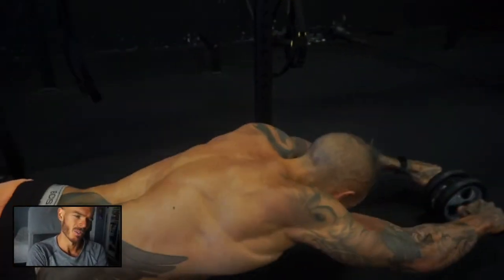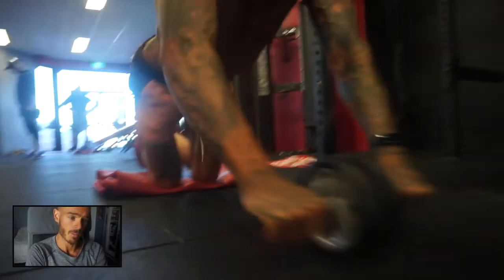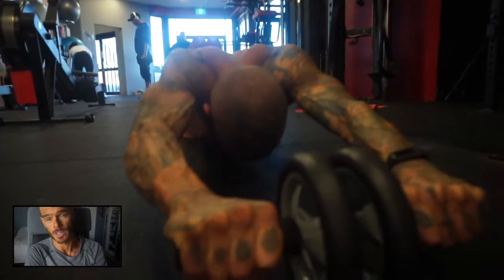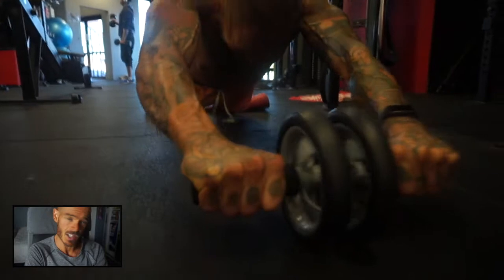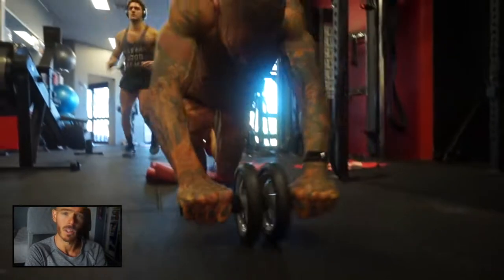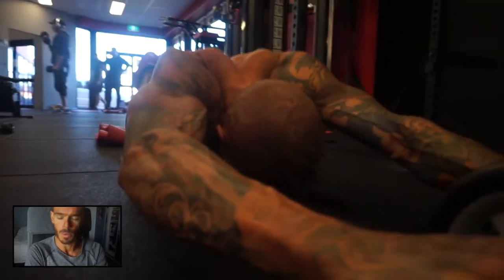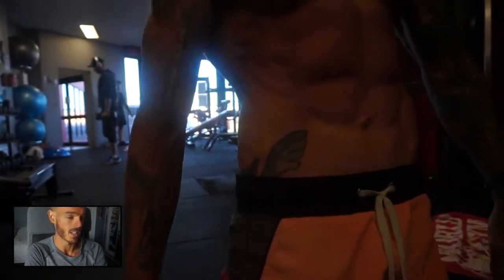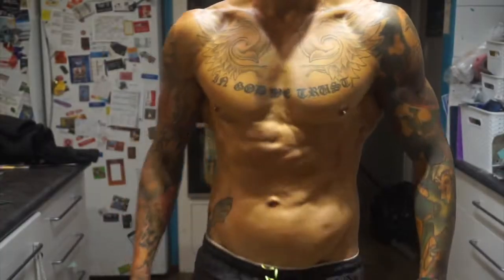In other words, you don't really need to be the sort of person who trains abs every single day. If you're doing compound lifts and that sort of thing, your core is going to be worked big time to stabilize your torso for the lifts themselves. And when it comes to actual isolation work, you could do it between 1 to 3 times a week, depending on how your main training is going, and then progressing accordingly based on the gains that you're after and the stage of the game that you're at in relation to your aesthetics and your strength.